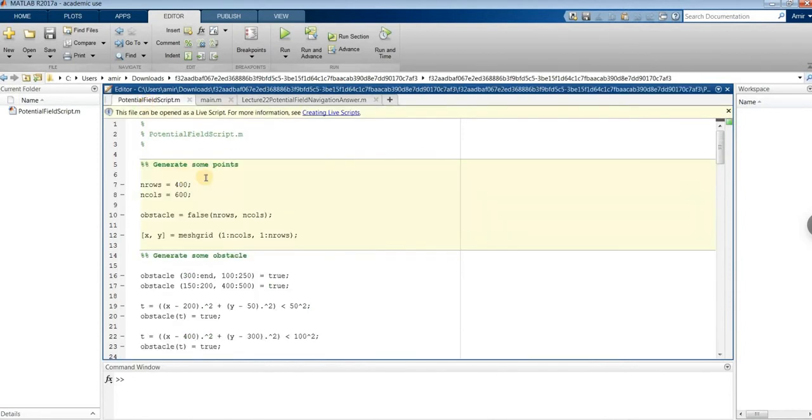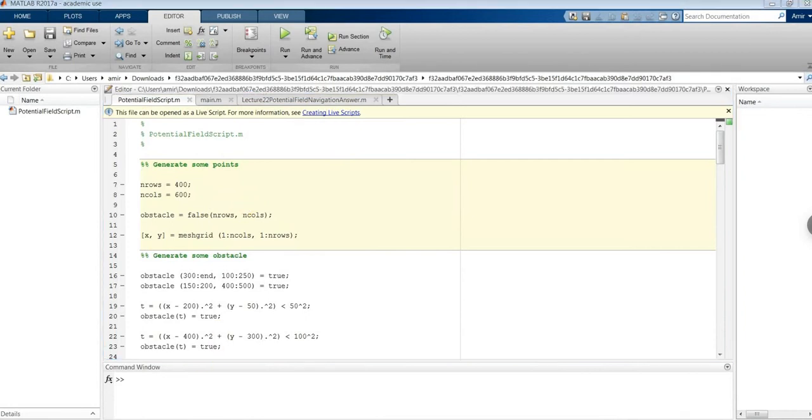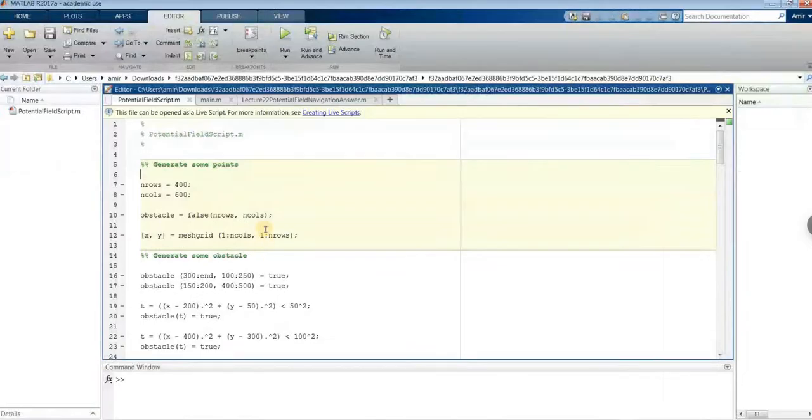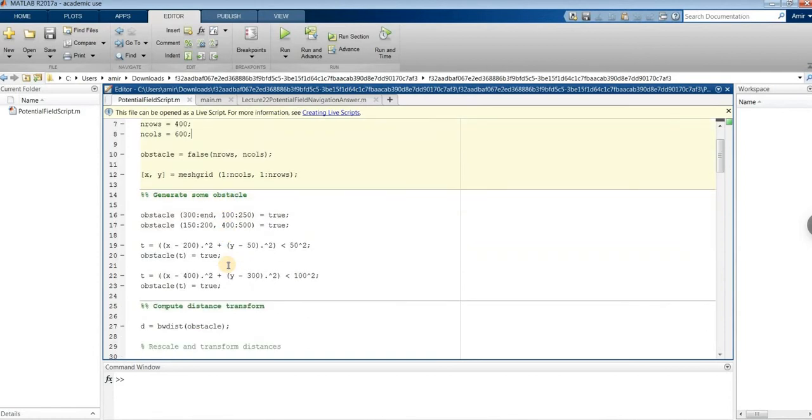So first we try to run this code. This is the first one that we downloaded from this website. What you need to do is first see that it has a number of rows and a number of columns. This is the size of your matrix or the configuration space.